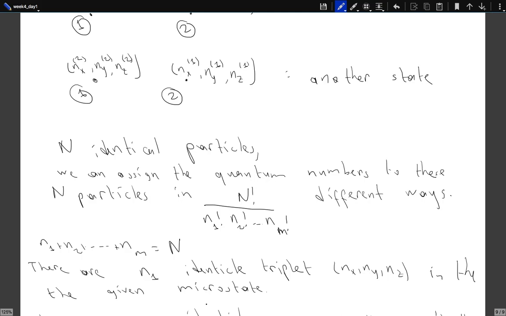And then we will see that there are actually two different kinds of particles that we call fermions and bosons. For bosons, there's no problem of having more than one particle in the same quantum state. For fermions, they would avoid that. And this behavior will cause them to behave differently at low temperatures. At high temperatures, they behave similarly. They just approach this classical description, let's say. But at low temperatures, they will behave completely differently.